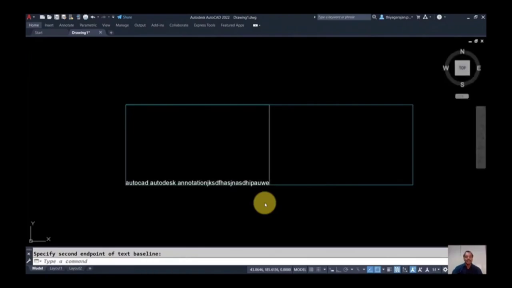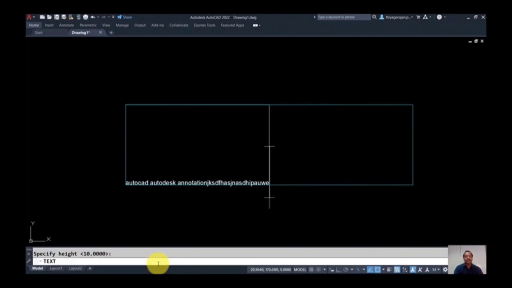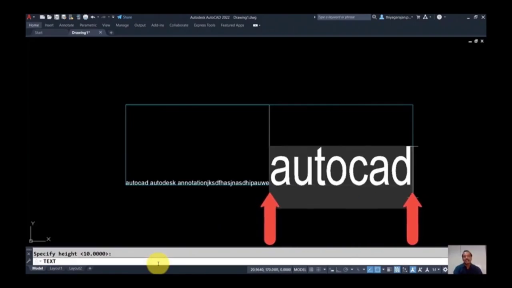Similarly, I'm going for justify. Now I'm going to choose the fit option. First endpoint of text baseline. Second endpoint of text baseline I'm going to give. Once I choose the 2 base points, it is asking for the height. So now we have a height control. Let me keep the same height. Now you are going to type the text.